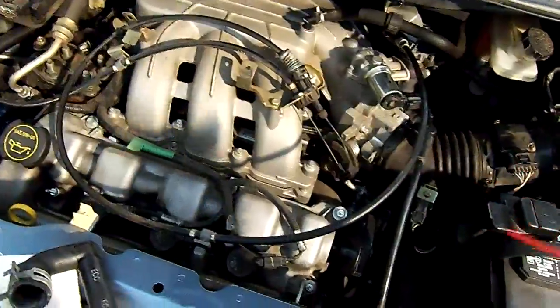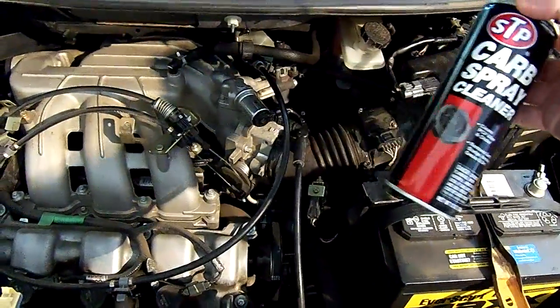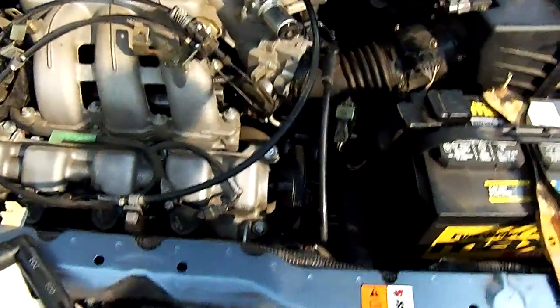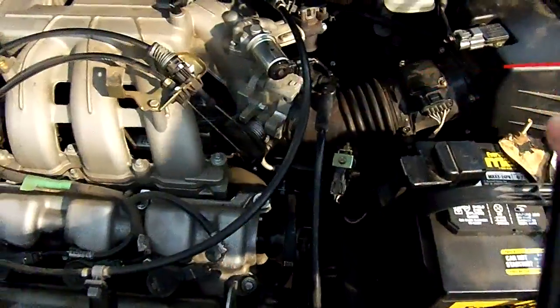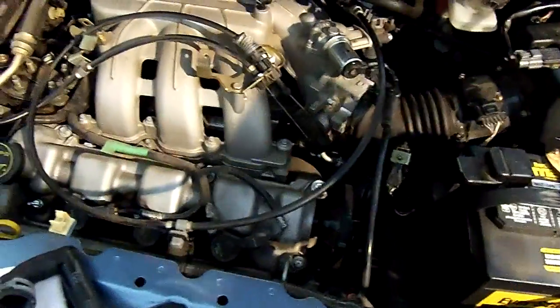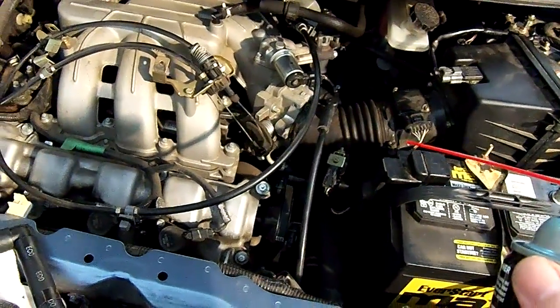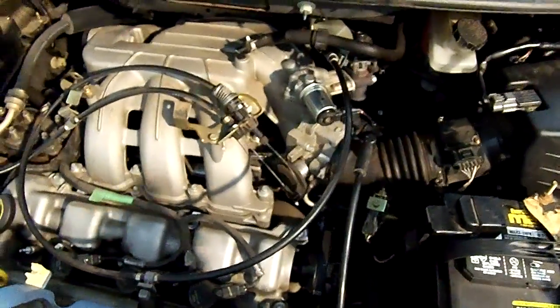Alright, a way to check for vacuum leaks, which is common to all cars, gas or diesel, is to take some carburetor spray. I have this left over from years ago, but it still works. The key is you just spray a little bit anywhere where there might be a vacuum leak, and you don't flood it. Just brief little bursts, and what you're listening for is the engine to rev up. Obviously I have the engine cover off so that we can see better.